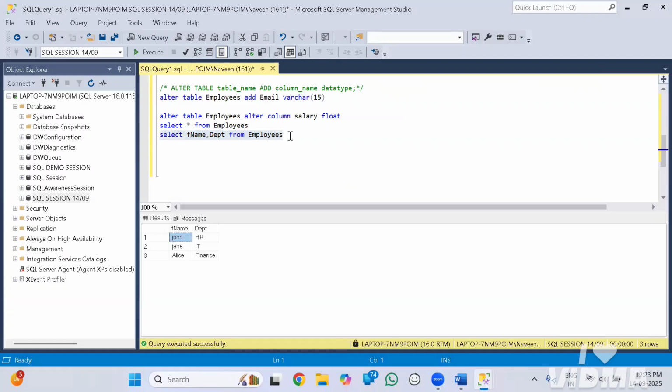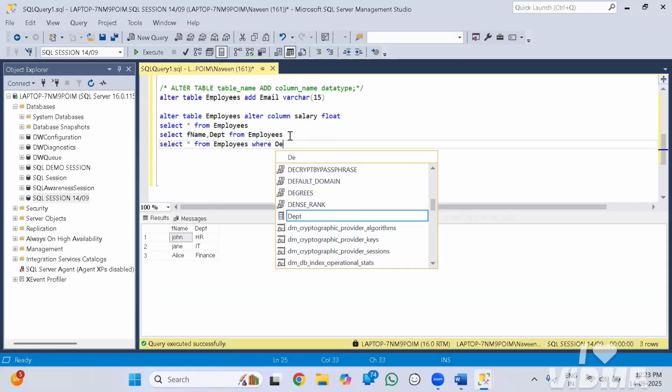Okay, and also we can filter it as well, by applying conditions. For example, select star from table name employees where department equal to IT. I'm giving it as a department only.